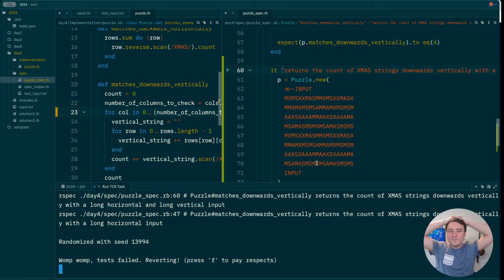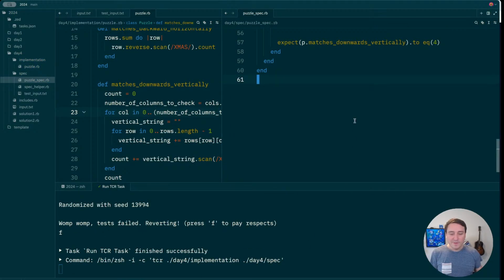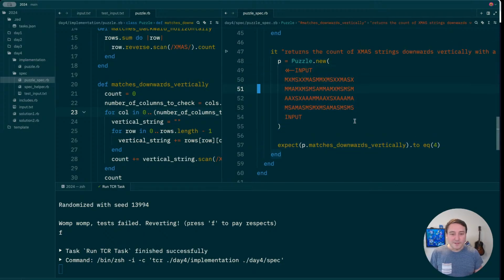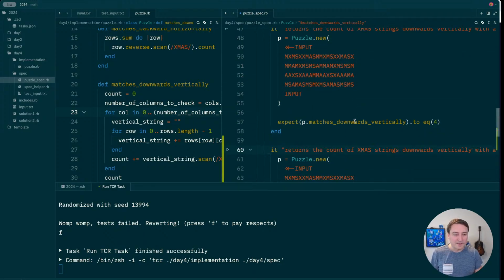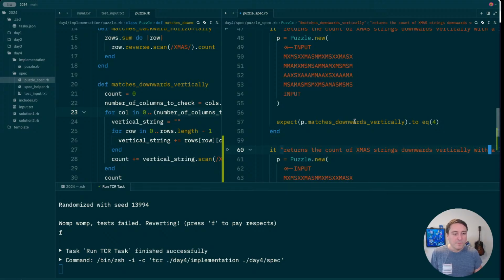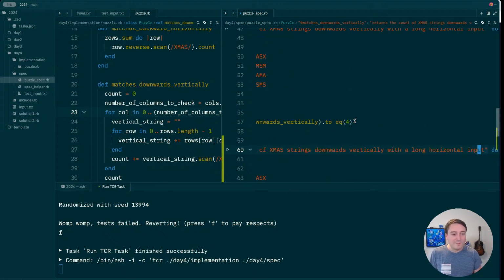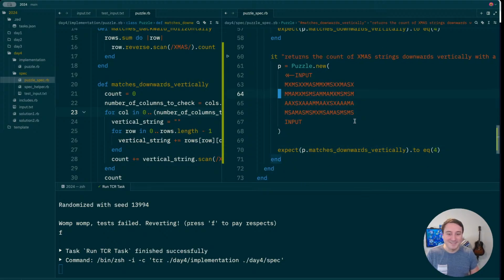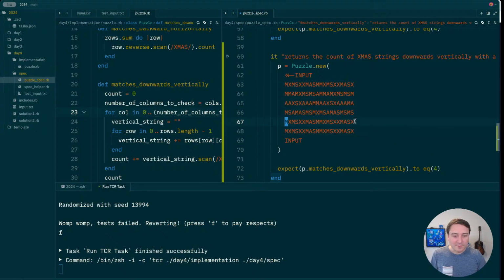Let's see, what's a good way to, let's go ahead and blow that up. And let's see, we go here, copy this, and with a long horizontal input and long vertical input, instead of just blindly copying all of these, what we can do is we'll do 2 of these.